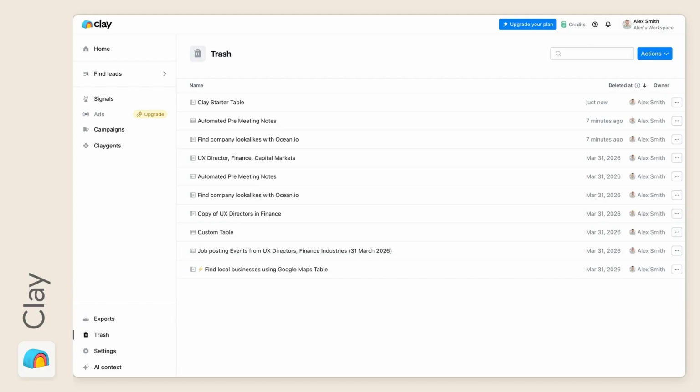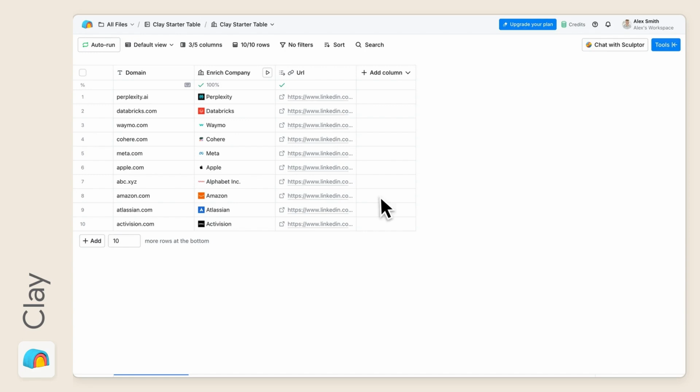Trash, where your deleted files go to socialize. Locate the file in Trash and select Restore. Next, click Restore to recover the file. Finally, the file is restored and ready for use.